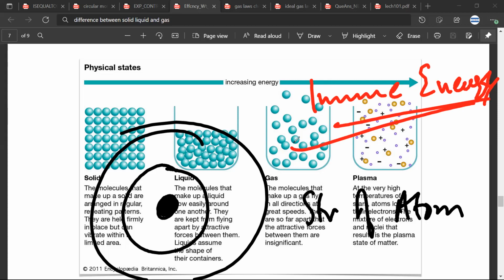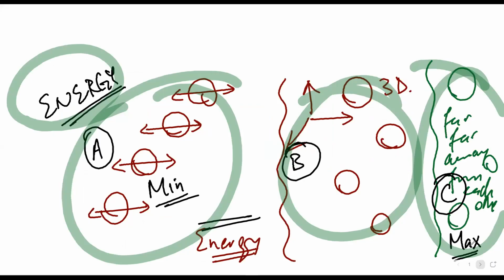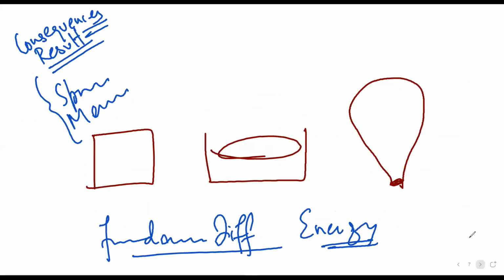Now, my friend, it is going to receive so much energy that its poor electron will fly off. Do you agree? Yes. Immense amount of energy. And again, what I'm trying to tell you is that these are now 4 states of matter, because previously we were considering these 3 states of matter. Now when we are considering the 4 states of matter, the only difference is the energy. In plasma you have given it so much energy that its electron is flown off. Do we agree? Yes, sir.